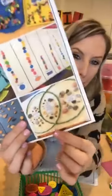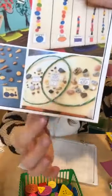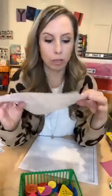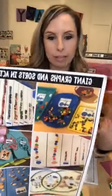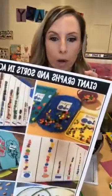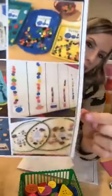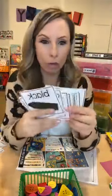You can use hula hoops to make a Venn diagram — I did bumpy, smooth, and bumpy-and-smooth in the middle. I just put out a bucket of rocks and they sorted away. Another example: using trays of small, medium, and large to visually help kids, sorting circle buttons by size. This was a graph where we sorted buttons by shape, using the cards from the pack. Even if you don't buy the pack, you can do these activities by drawing the shapes or colors directly on the butcher paper.